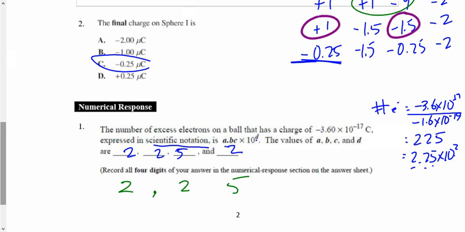Good there? Good? All right. Quiz number 7 is going to be tomorrow. Okay. Notice there wasn't any charging on this, charging by induction, charging by conduction. There wasn't any of that on this. Okay, so that won't be on tomorrow's quiz either. Just this basic electricity stuff, which is stuff that led up to the charging by induction, conduction, separation of charge, and so on.